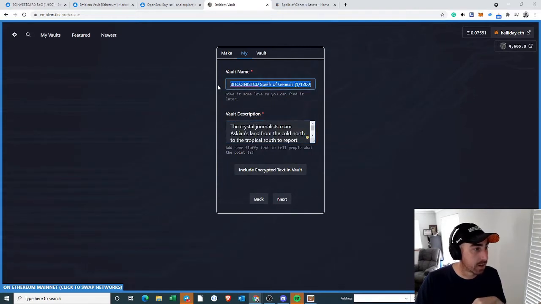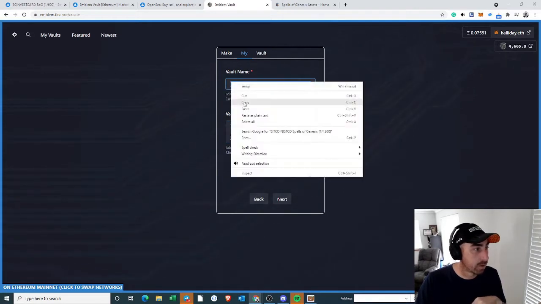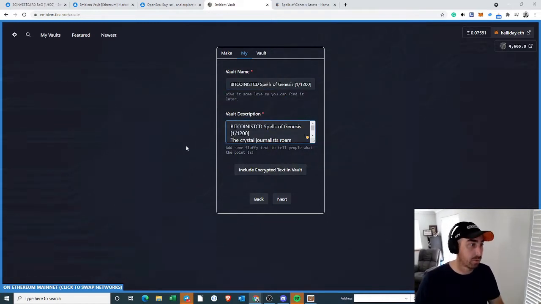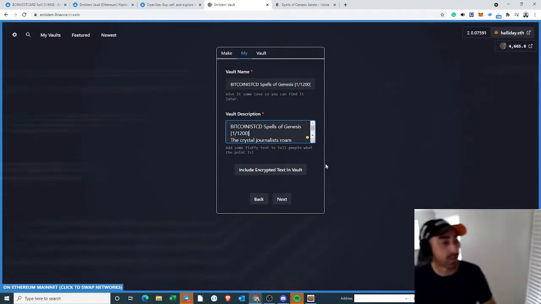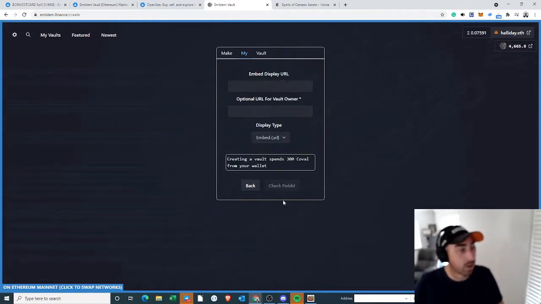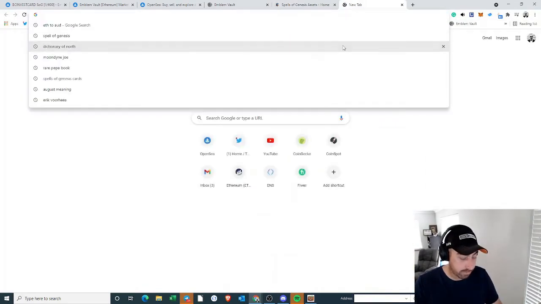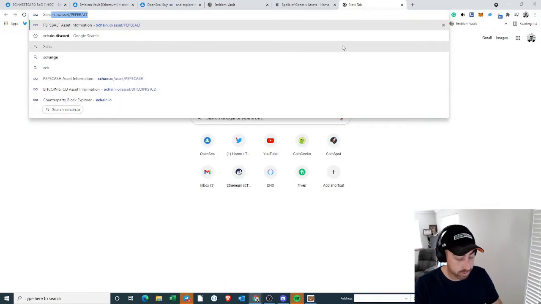So we're going to grab this stuff. I'm going to copy this. This is just the description that I've taken off it, and I'll put this in there. So it's all Spells of Genesis. Looks good. Go next. The card item that I'm going to use is actually from Exchange. I prefer it over those ones. I think it looks better.